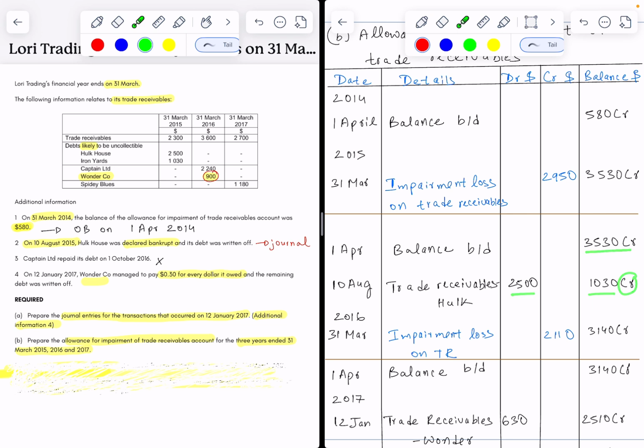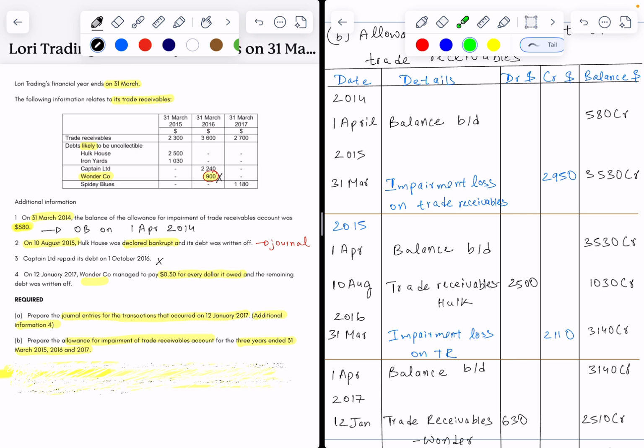All right, so for the year ending 31 March 2016, this year started on 1 April 2015, so don't get confused here. I've originally drawn a barrier, or a line, just to make sure that you understand the different financial years that are involved. But if you are confused yourself during the exam, you can just write 2015 again here so that you understand that all these events relate to the financial year starting 1 April 2015 and ending 31 March 2016. So at 31 March 2016, we know that after Wonder Corporation has already confirmed everything, because we have already recorded, we are about to record this in the next financial year, all right?